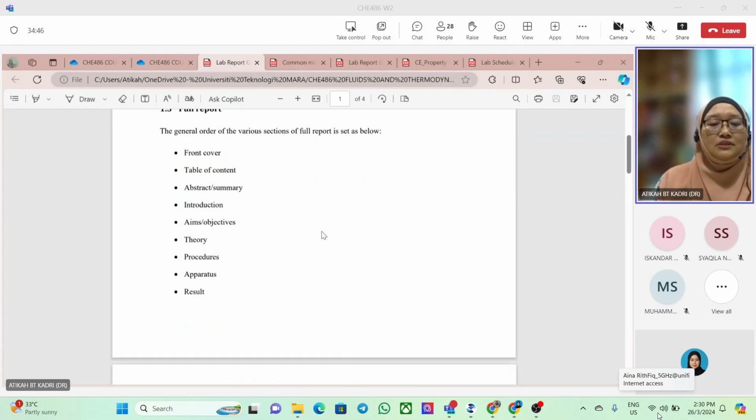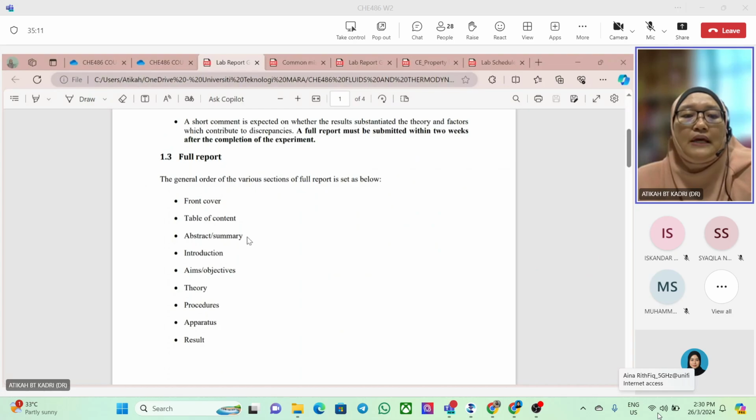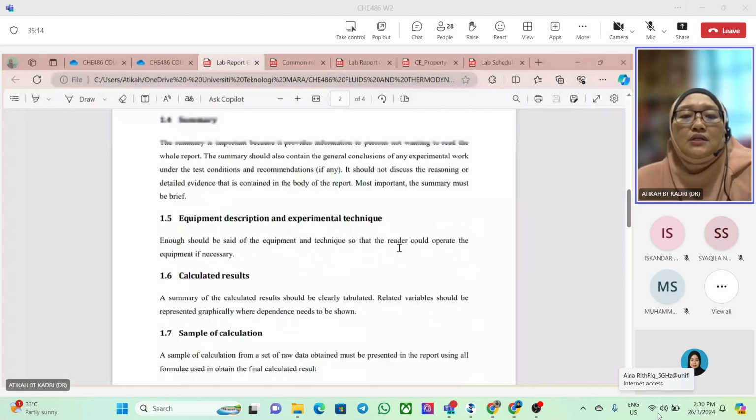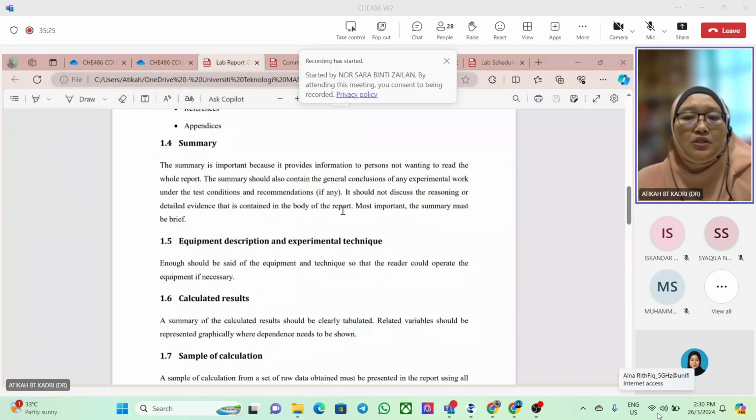Okay, let's go quickly. What should be written in the summary, and how do you describe it, and so on. Quickly, because later I will show you what needs to be avoided. Make sure that you prepare a report which is acceptable. Basically the summary, which is the abstract, should provide information on what to expect in the report. It's a summary. There should be a conclusion.